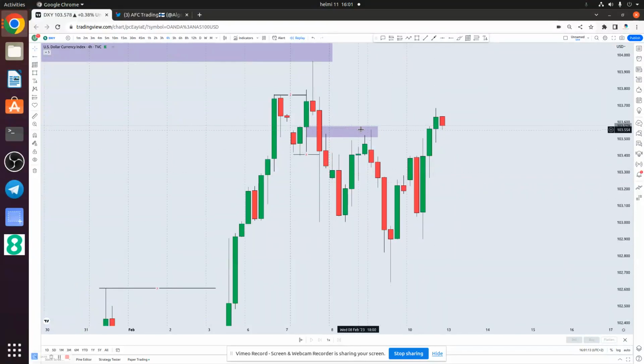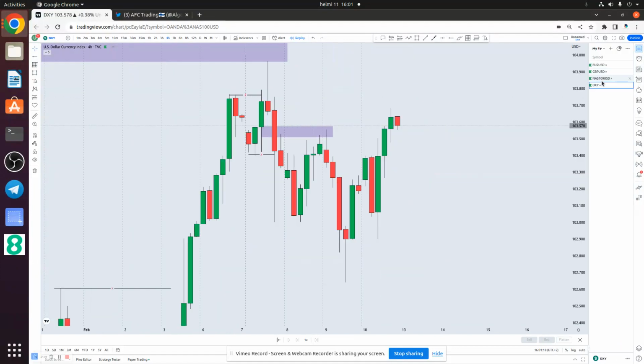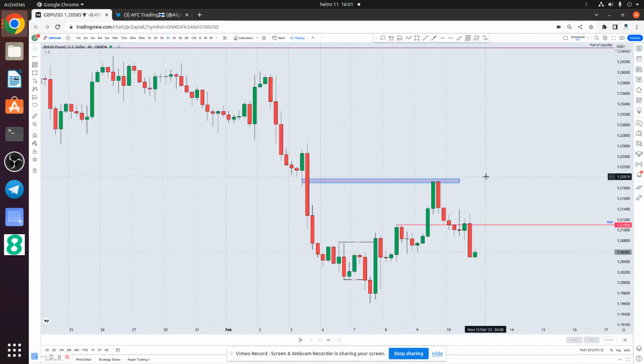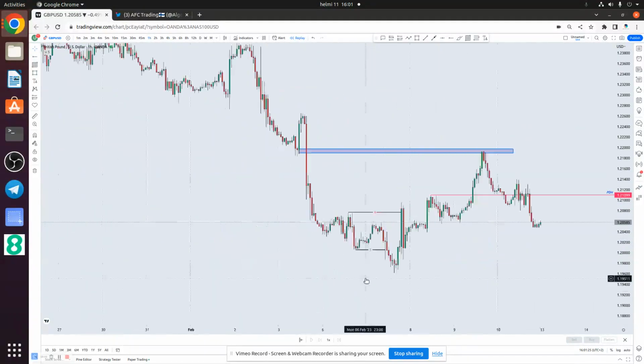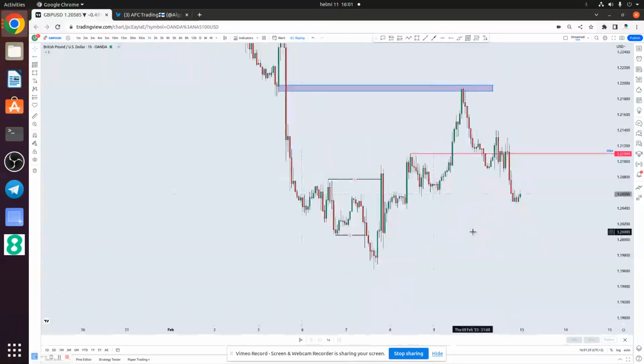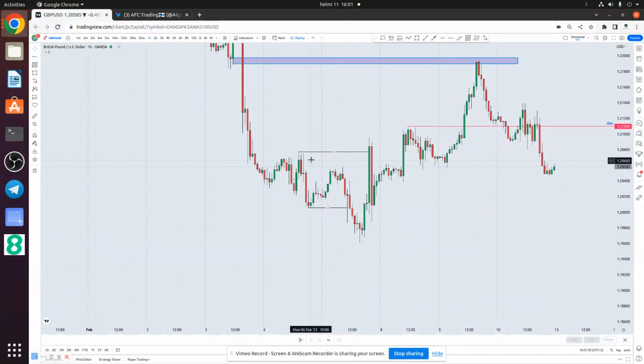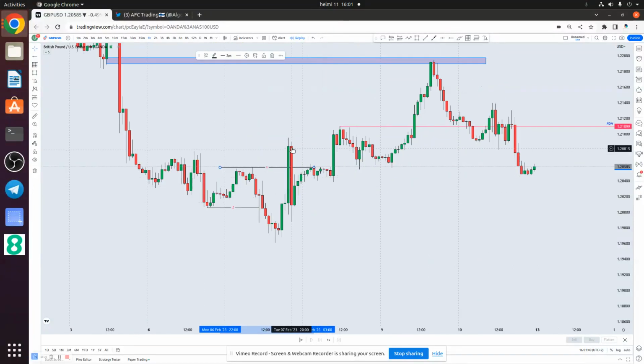touch this order block and then it's selling, it made sense to me that pound dollar should also go up because we actually did the same thing. I'll show you. So price broke this structure to a downside, then we broke this structure in here to the upside. This candle came back to retest these order blocks, price went up.